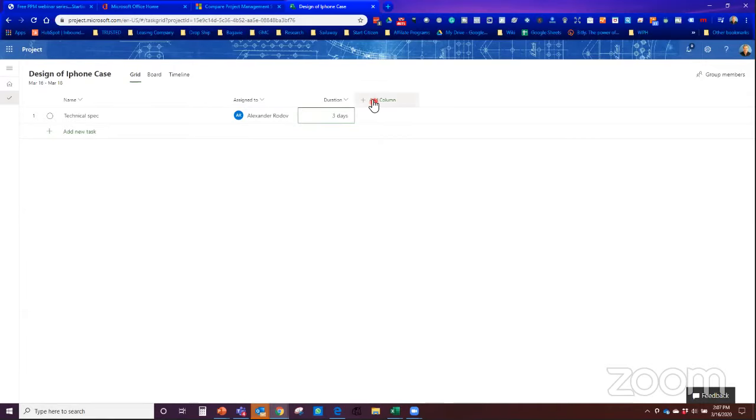Okay, and by the way, you can add as many columns as you like here, such as buckets, dependencies, efforts, and of course start date. And I always like to see start date and finish date. That's so valuable information. Okay, so we're going to start this at 316. We're going to end this at 318.